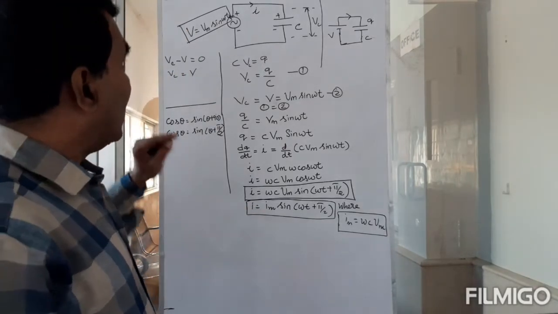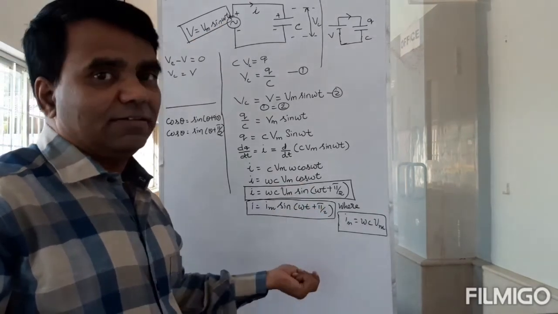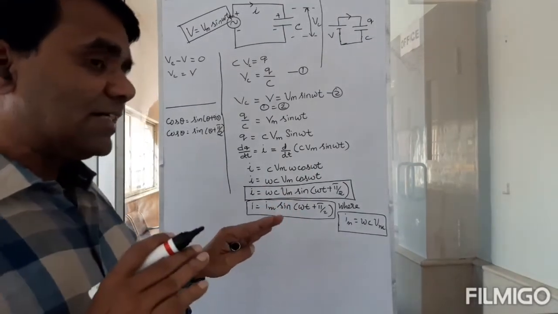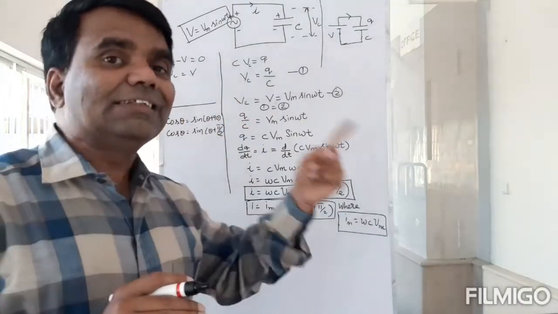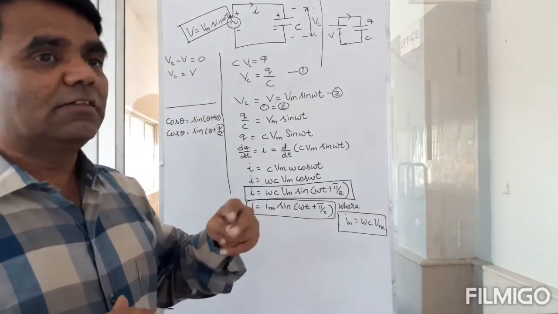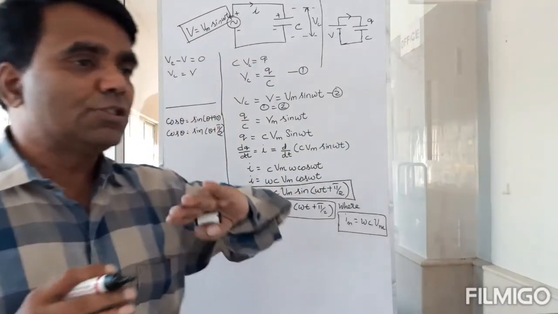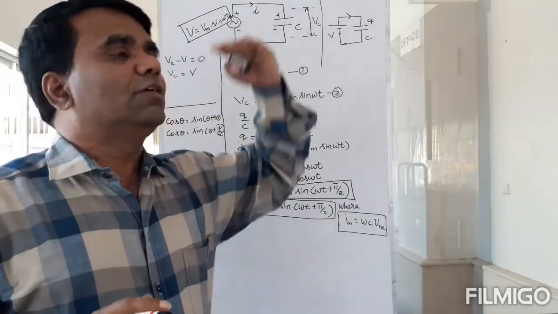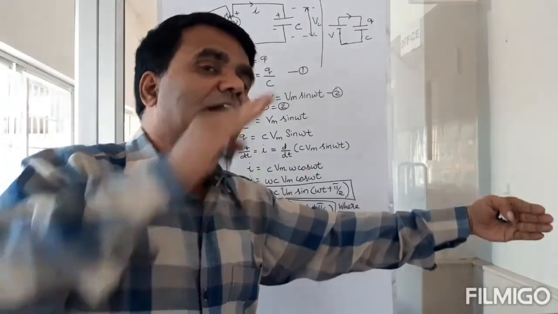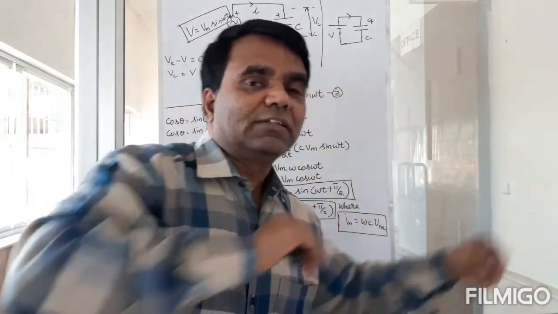Okay, and if this is pi by 2, then what happens here? This pi by 2 plus pi by 2, this is pi. So this will be 0. So it is like current is leading the voltage. You see what happened in the case of the inductor? The inductor, voltage was leading the current. Current was lagging behind the voltage. So first in the inductor, voltage reached its peak and then current reached its peak. Voltage became 0 and then current became 0. So current was kind of following the voltage.